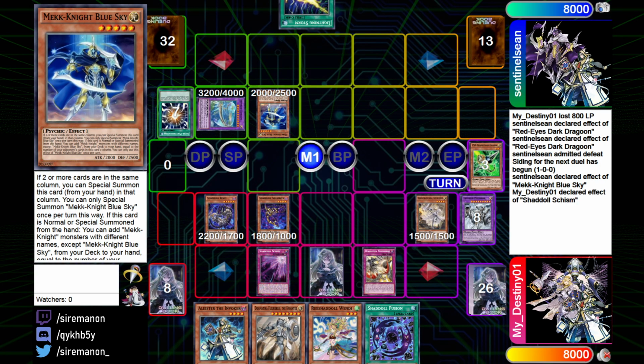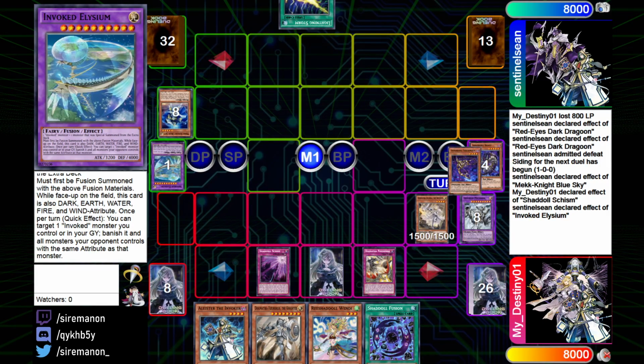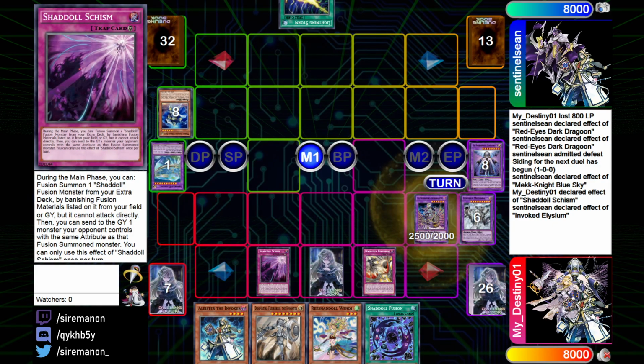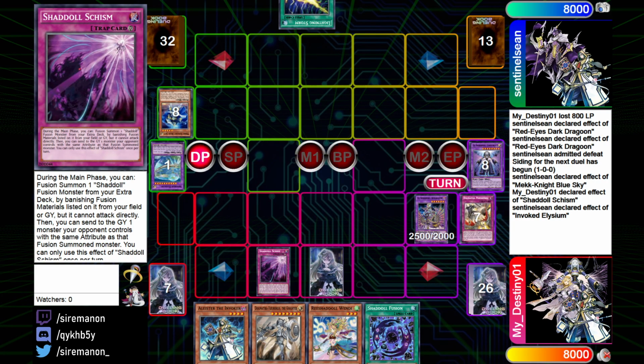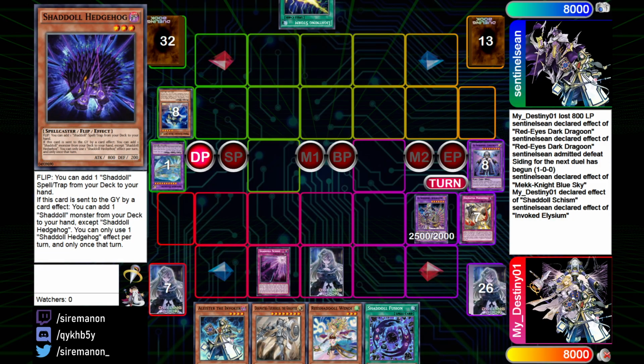Going to chain Punishment to that, and then going to chain Schism to the Punishment, and then going to chain Elysium as chain link 4. So that is going to banish the board. Punishment's going to pop the Blue Sky. Schism should resolve as well. So that's going to summon out a copy of Apclone. And then going to pass. Chose not to go into Construct there, which is pretty interesting.